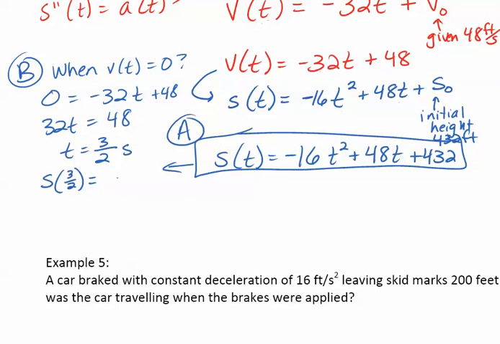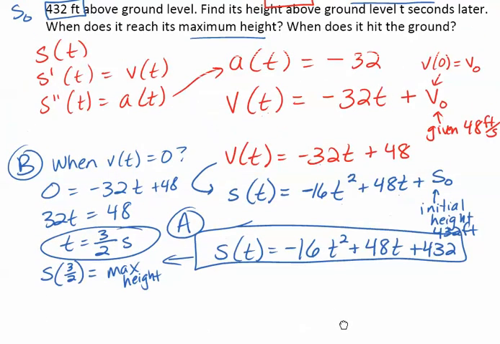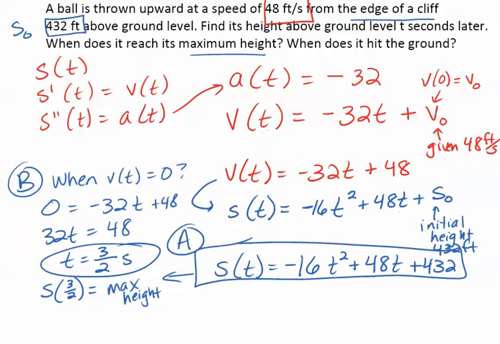But in fact, our question doesn't even ask us for the maximum height. It just says when does it reach the maximum height. So that would be at 1.5 or 3/2 seconds. And I think we have one more question here. Let's switch colors again here. When does it hit the ground?